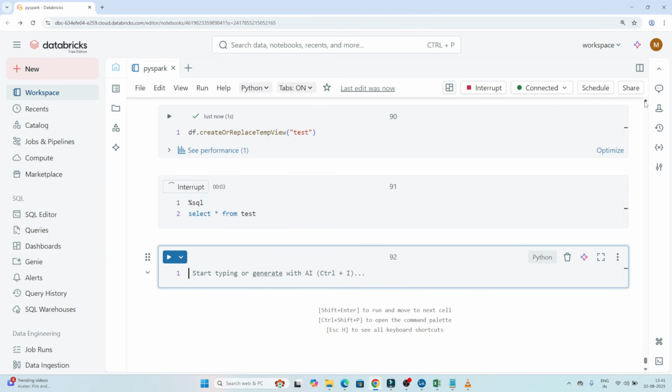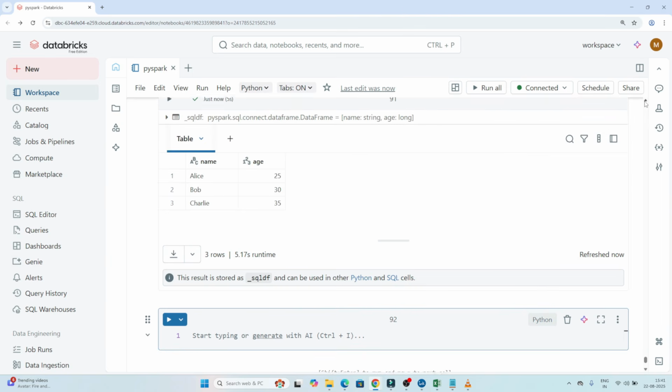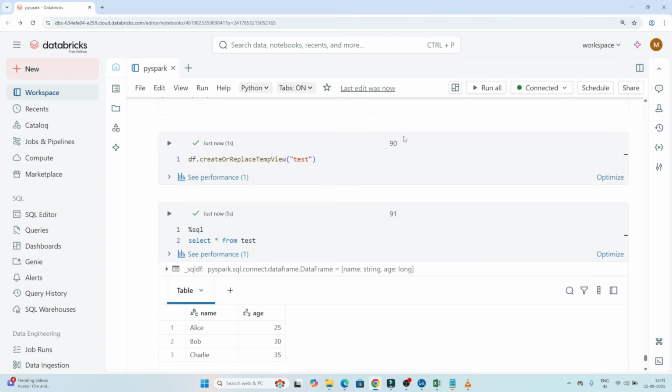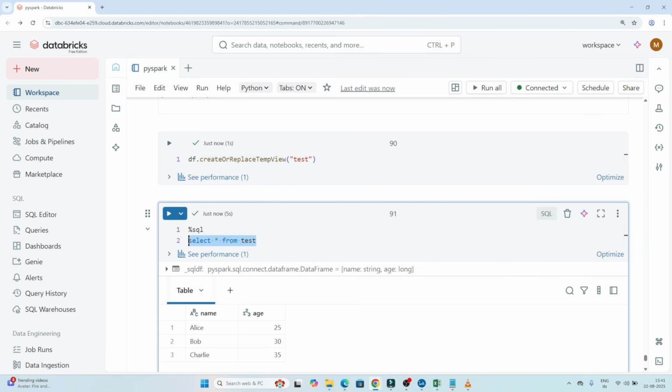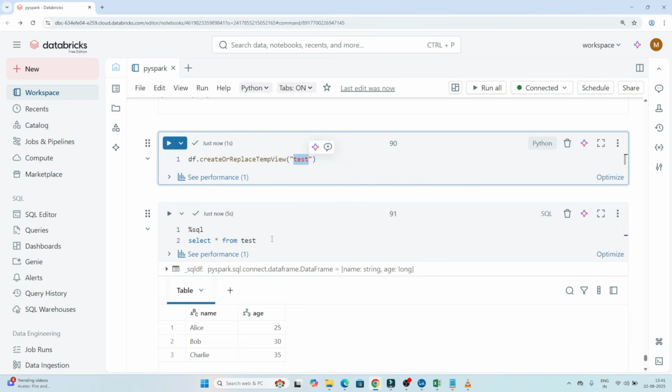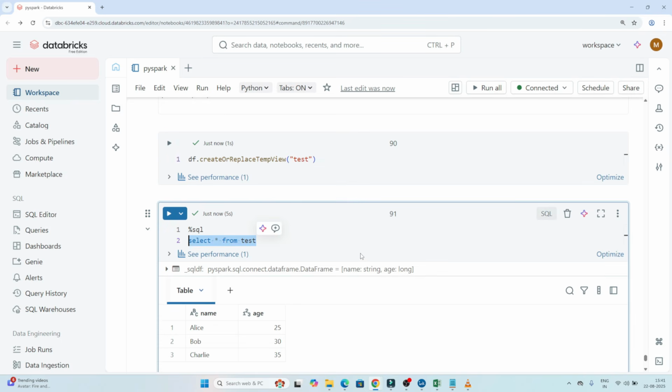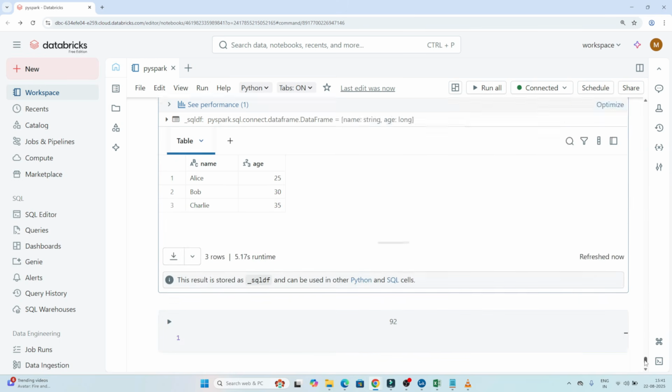Let's see whether it is working or not, whether the view got created or not. Now you can see we have created a view with the help of the data frame, with the help of the create or replace temp view command. I am able to execute the SQL code, select star from test. So like this we can create a temporary view.